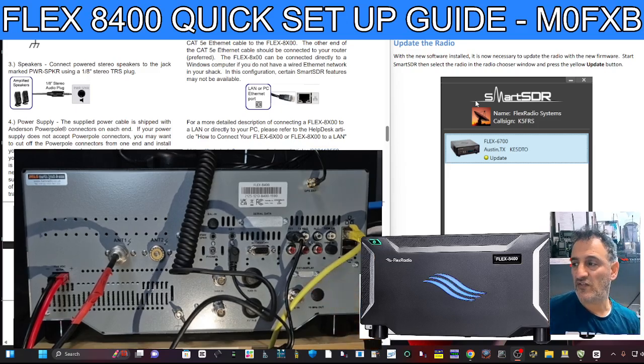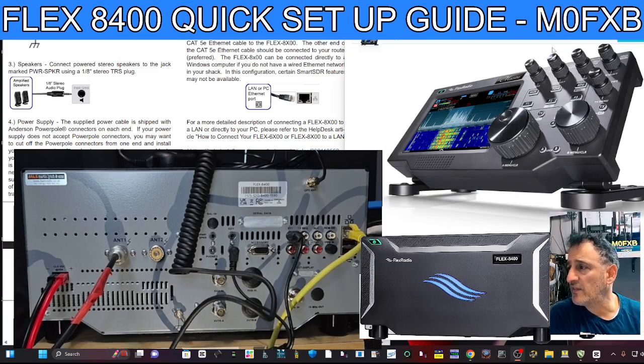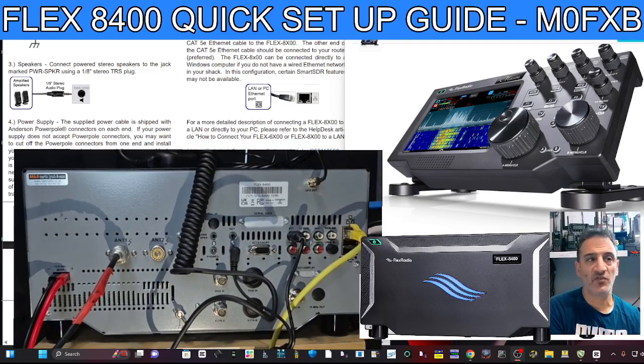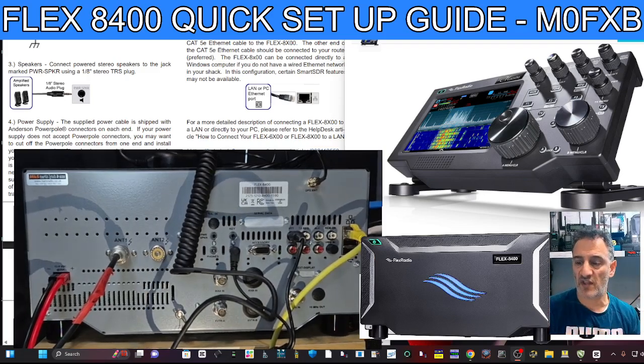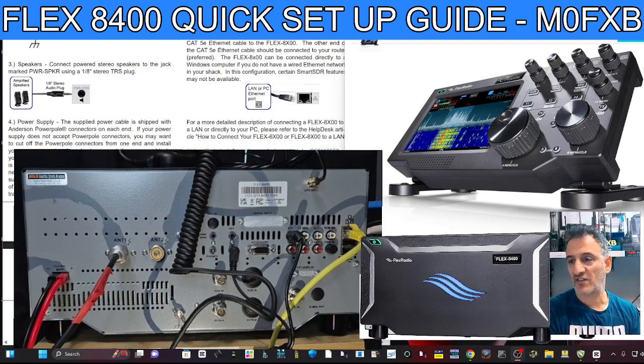Shame it doesn't come with external HDMI, but I've got my big TV in this room and I'm going to think of a way of getting the image on there. The Maestro — let me show you — it's just above my head there. It's as big as the front of this radio, which I measured at about 14 inches across and seven inches high. It's as wide as my 7610 but taller. So this is a real base station experience. When you're using this device, you are using cutting-edge technology that is being improved all the time.